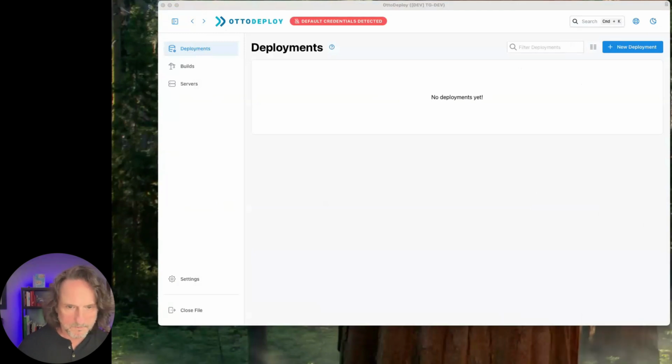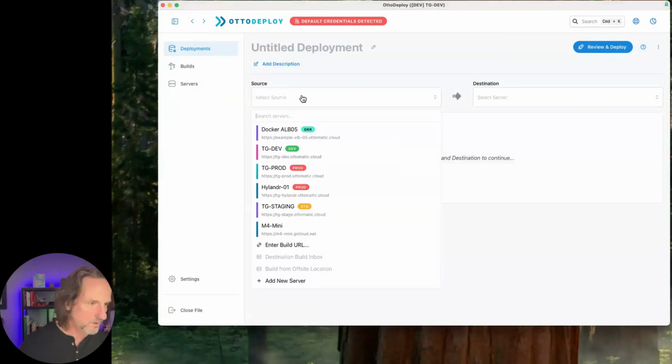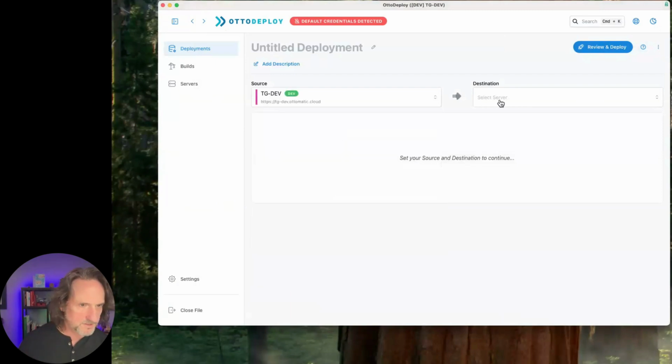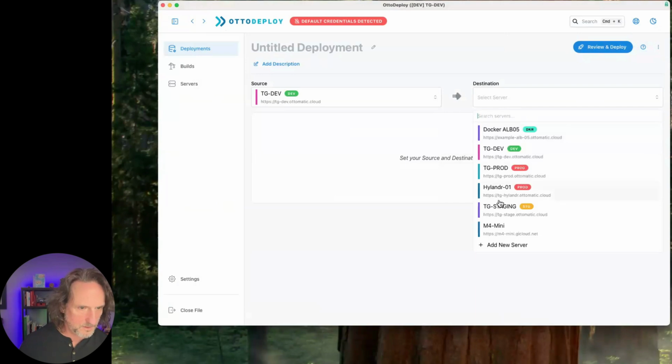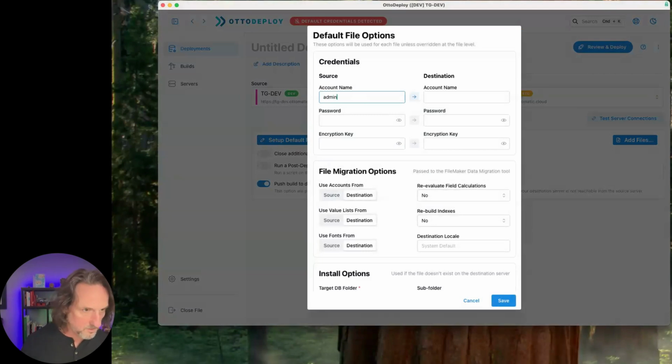Let's do a new deployment. We're going to select the source. We're going to choose dev as our source, and the destination is going to be staging. Then I have to look up the password.